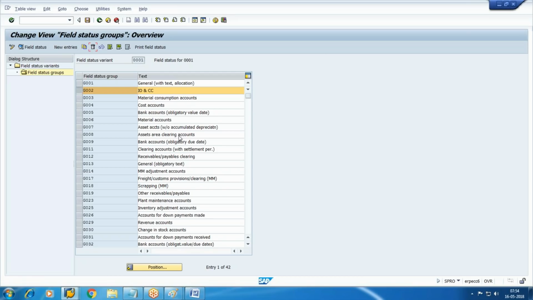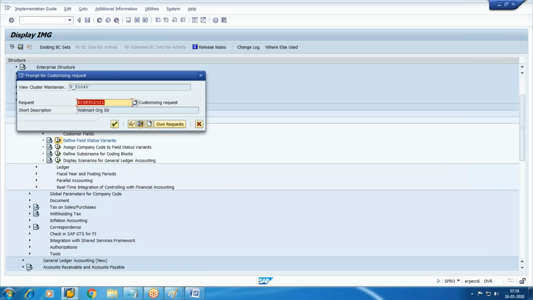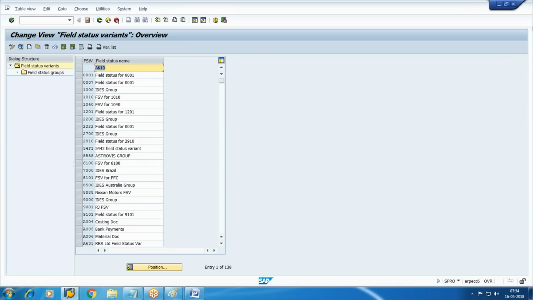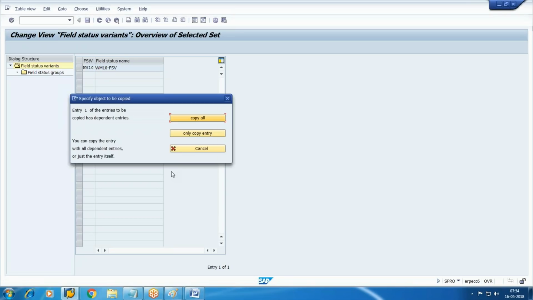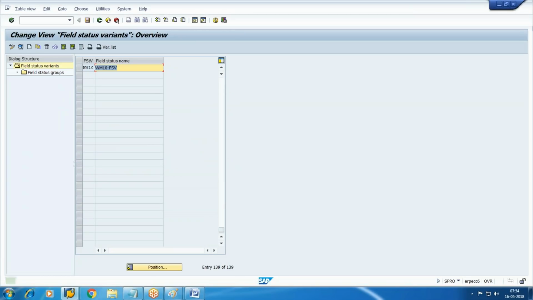Let's delete it. Select, click on copy, change it, copy all. 41 copied, the standard 41 we copied. If required we can add, or in the future also we are going to add.